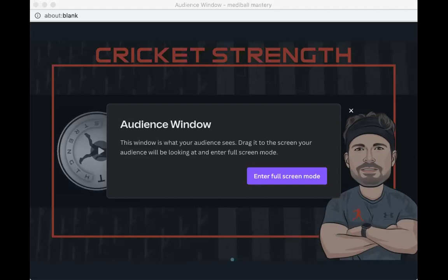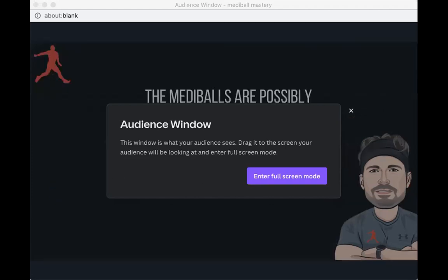Okay, so the med balls are possibly one of the most crucial bits of kit we can use when it comes to training a fast bowler. But they're really underused and misunderstood. The reason I know this is when you see how few people are using them, you really understand how there's such a lack of knowledge out there about how to train and prepare fast bowlers.